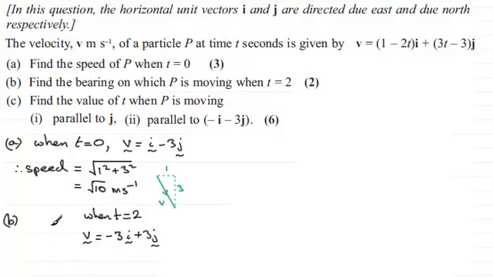So if I was to sketch a diagram for this, it looks something like this. I would have thought let's just have a north line down here. And this velocity vector minus 3 in the i direction. So that's going to be going out here, 3 units that way. Plus 3j. So that would be 3 in the northerly direction. So our velocity vector when t equals 2 is going in that direction. This is 3 units. This is 3 units. So what we got here is an isosceles triangle. And that would mean that this angle in here must be 45 degrees.